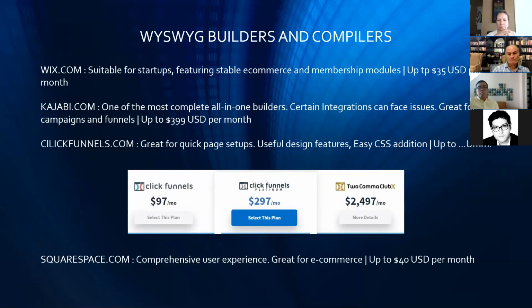So if you are a business whose source of traffic is mainly SEO, then between Wix and Kajabi, I would go with Wix. Why is Kajabi also a good option, even though it is so expensive? It can be, by the way. These are the most expensive of each service. They all have cheaper services as well, except for ClickFunnels, where the cheapest is $97 per month. Kajabi's most expensive platform is $399 per month.